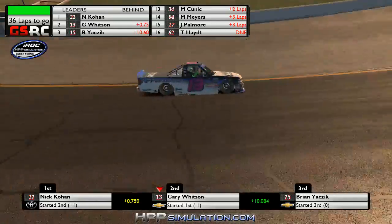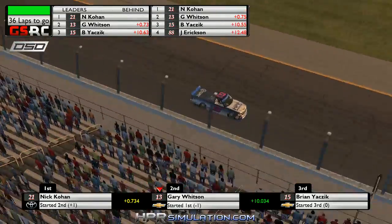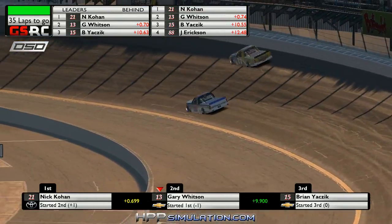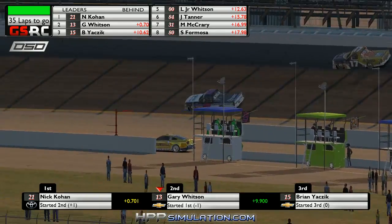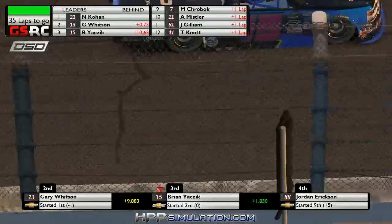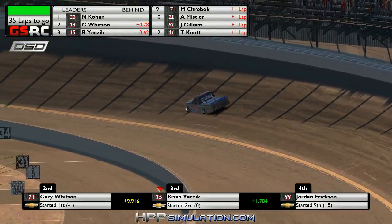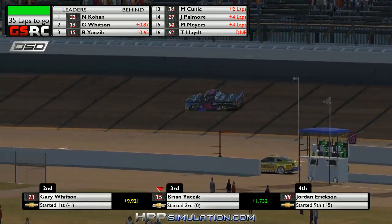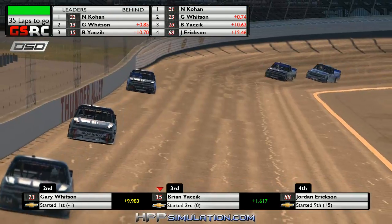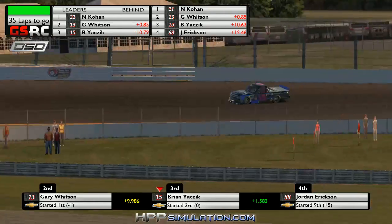Yeah, well, as long as Brian Jarzik is running out there in 3rd place, he'll be the driver who gets in on points. Now, the only way Nick Cohan will get in by being up there as high in points is if Brian Jarzik has a big moment and drops back to 10th or so in the race. But right now he's running pretty solid out there in 3rd position, but he is a driver we'll have to keep an eye on in case something does happen to him later on. Meanwhile, a bit of a battle shaping up for 4th. Bryce Whitson has run down Jordan Ericsson.